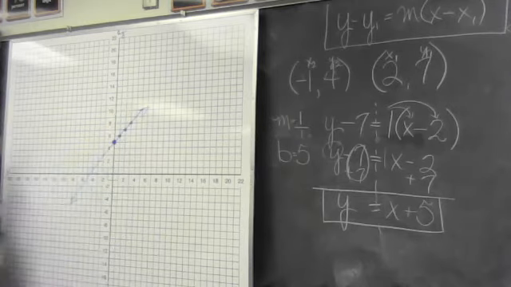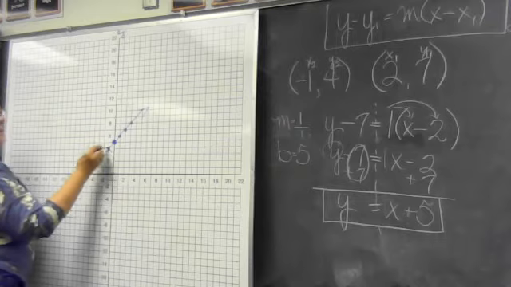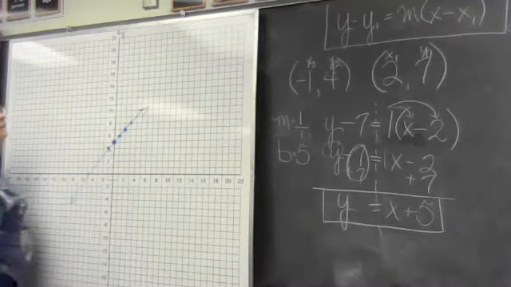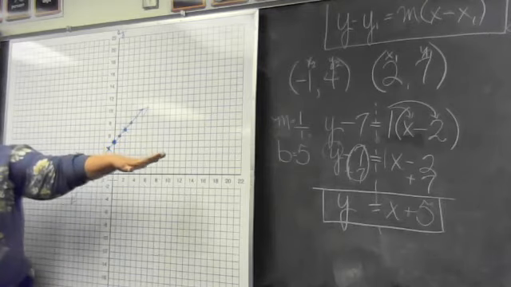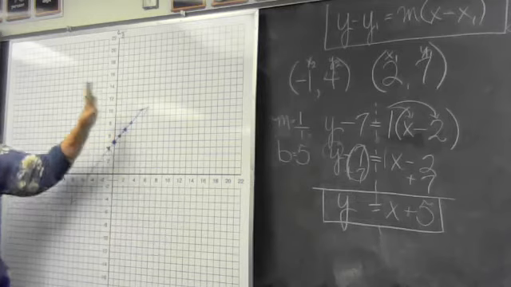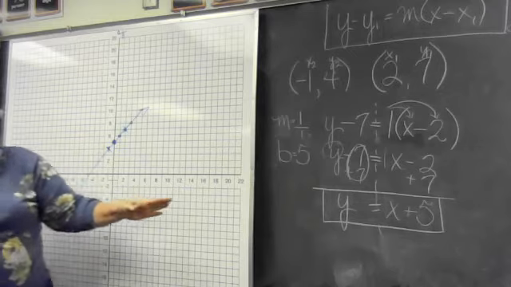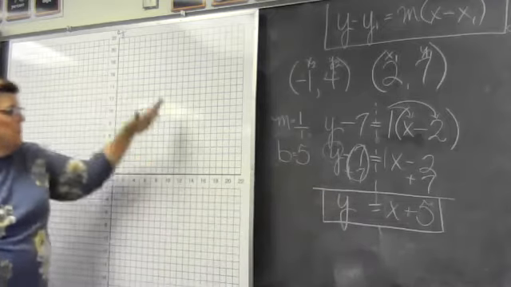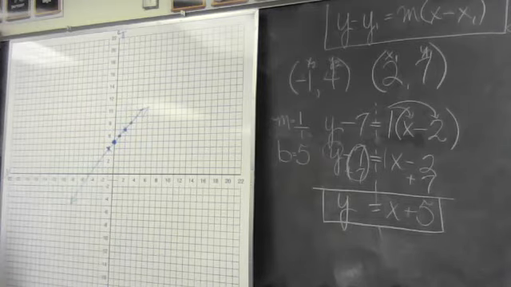that you just found the equation for. It goes through -1, 4. See, there's that point that we worked with. And 2, 7. I know there's a lot. This is all you're going to need to do today. You don't have to do all of the graphing. We did that yesterday. The reason I did this is to show you that when I type this into a graphing calculator, this will create this straight line that goes right through that point and that point.